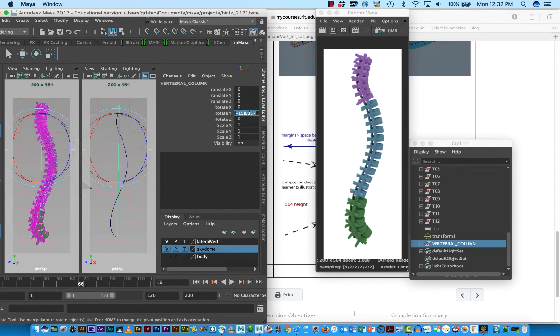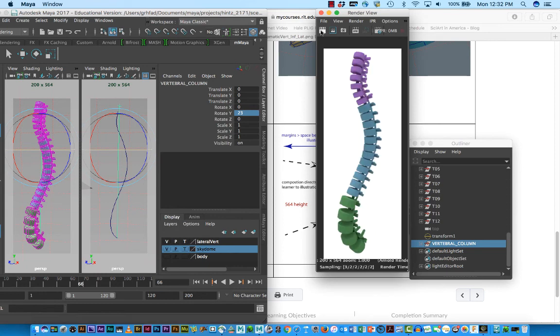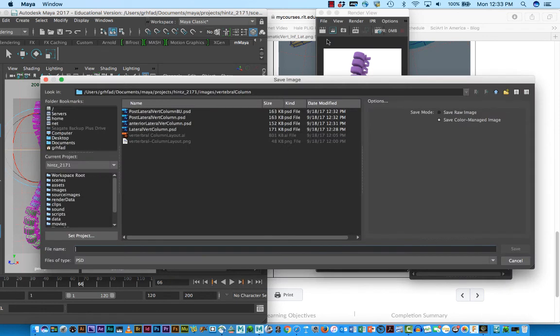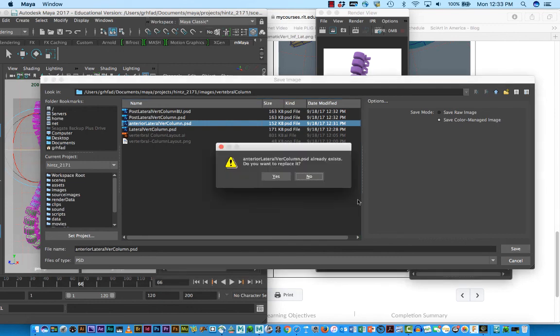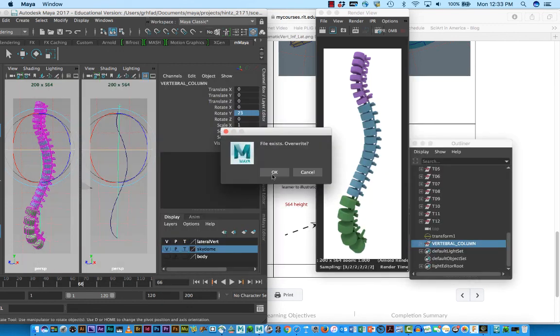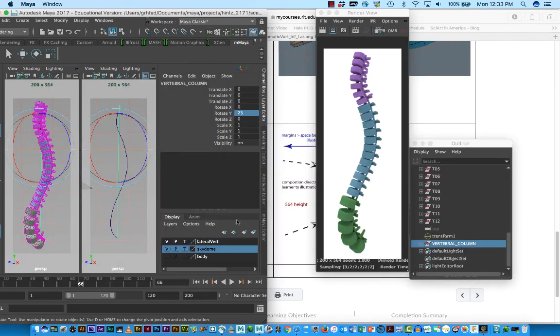Now I can go back at this scale. What happens if I go back to, what was it, like 23? So now I can get my anterior. So that's the advantage of doing that group. You're able to control things exactly as opposed to relying on the camera, which you can't see a value for. Now I have those three images. I'll go into Photoshop.